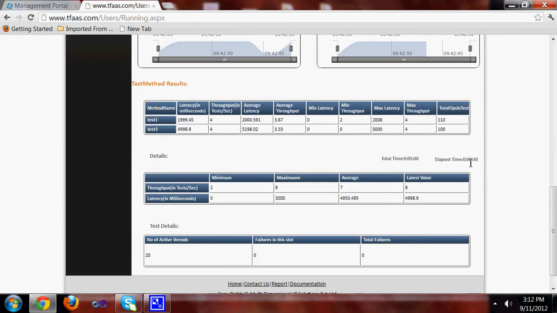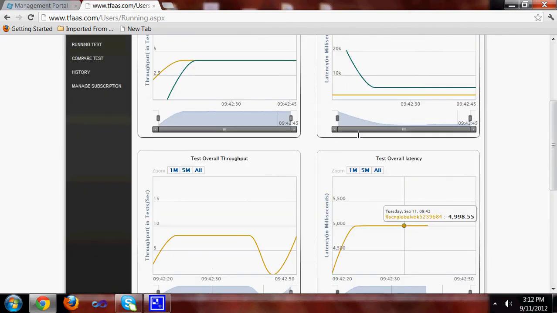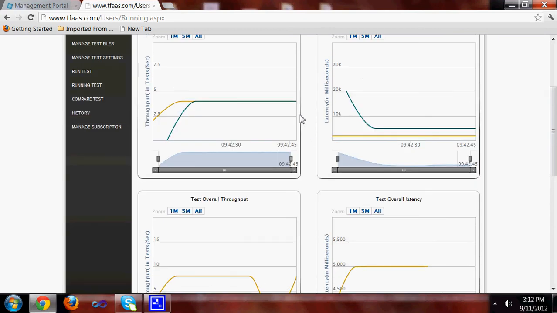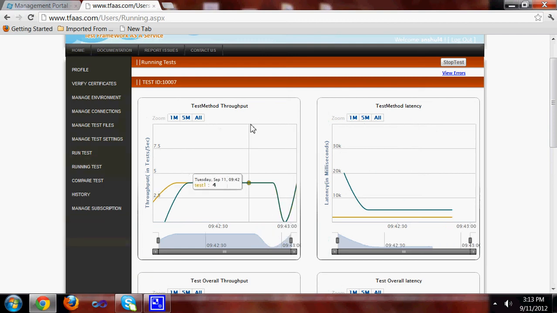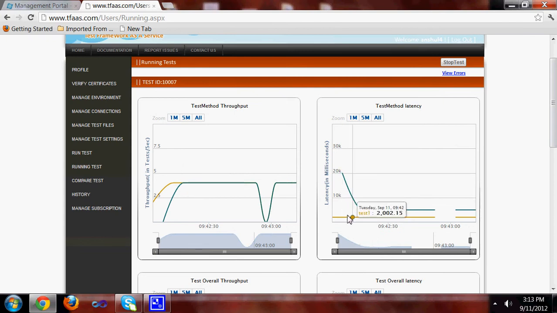Already 30 seconds have elapsed, and now you'll see it getting added every 5 seconds. Now it has gone down. Can you see the throughput graph changing? This is the latency graph, and you can see the yellow line is your test 1, and the bluish line is test 3.